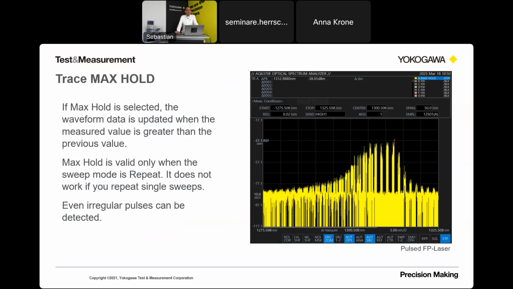And if we are not able to capture the full signal with these settings, one simple technique to capture the full spectrum is the trace function max hold, where we then, with a repeated trace, can capture also the signal of different pulses, and they are just graphically combined on the screen, as you can see here, where we can see the spectrum of a Fabry-Perot laser, which was measured with a repeated sweep in the max hold mode, and we can see that the shape of the spectrum is improving, and with every repetition we get more information about the spectrum.